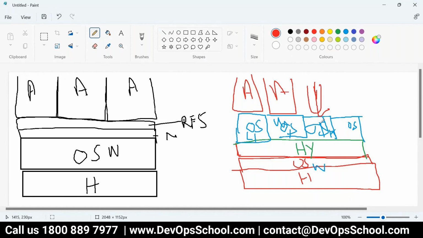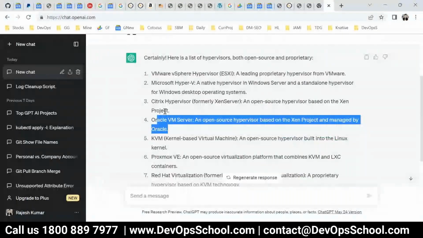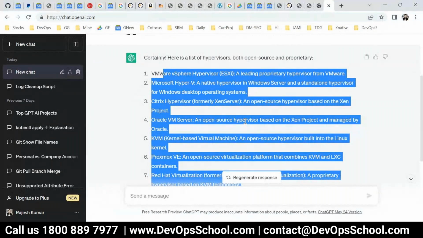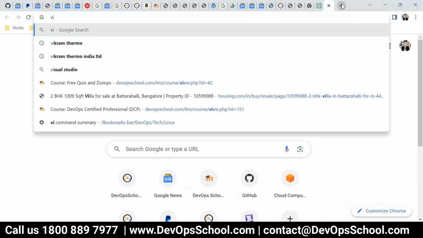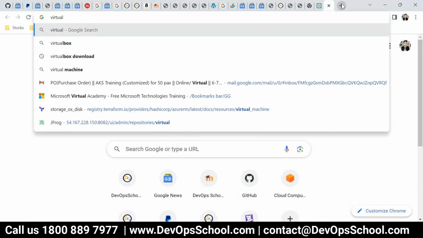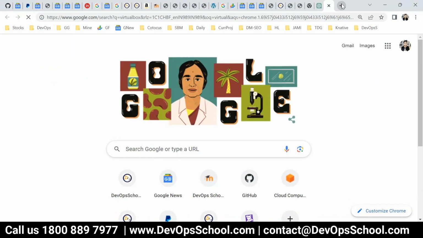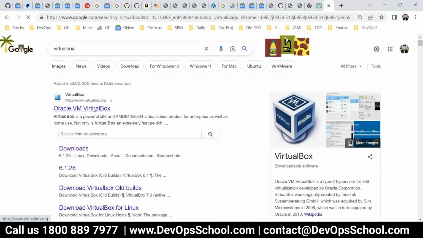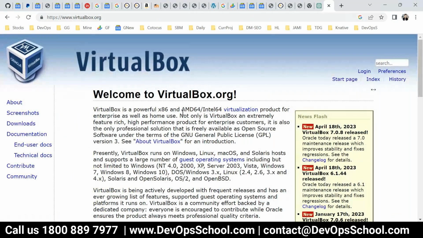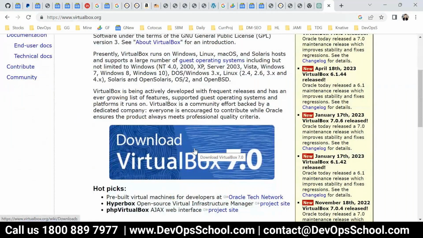Are you able to understand this, all of you? Yes. So you can create lots of virtual machines in your laptop. Don't need to look anywhere else. Let's say you want Linux, you can install it on VirtualBox. So many software are there. So which software am I recommending you to use? VirtualBox, Oracle VirtualBox. Again, if you have a paid version of Windows, you can use Hyper-V also, but most people use VirtualBox because it's free of cost. No need to struggle for licenses and all kinds of things.